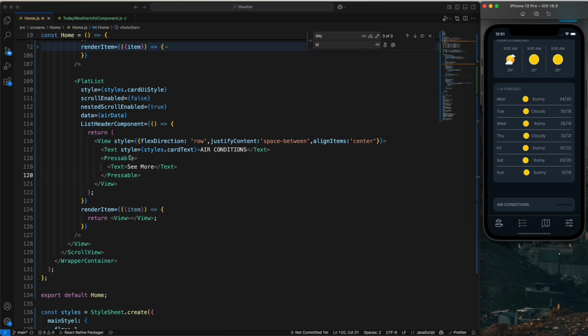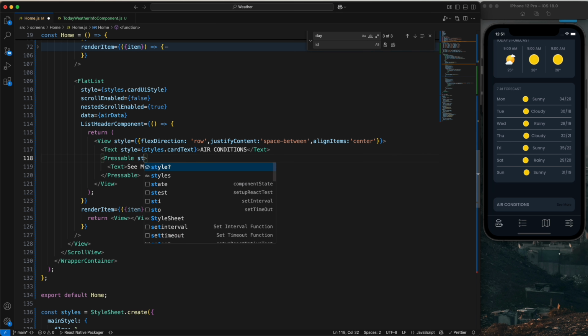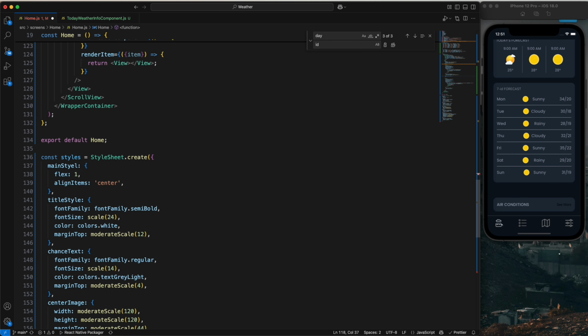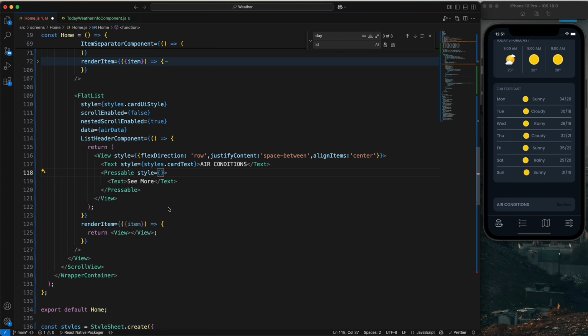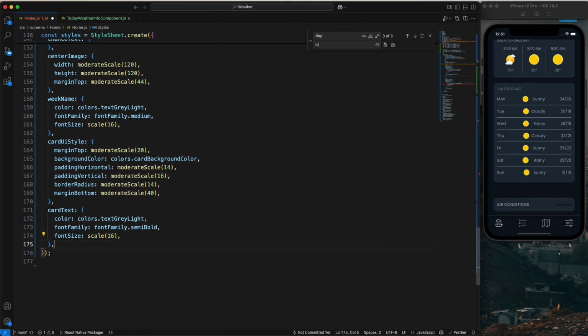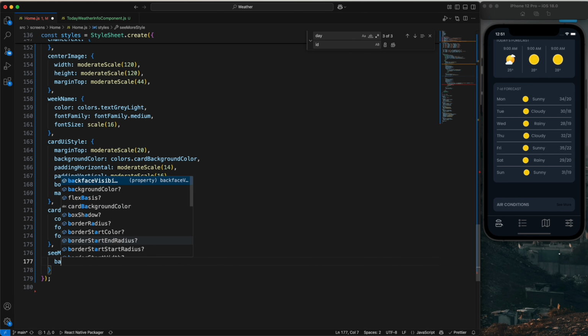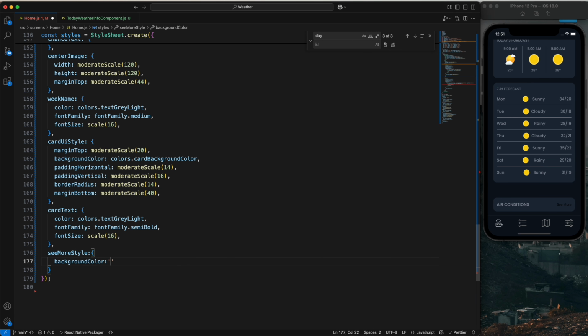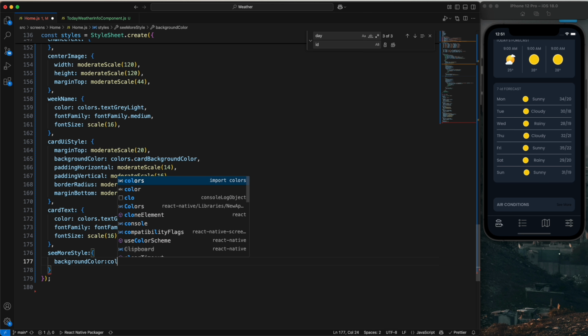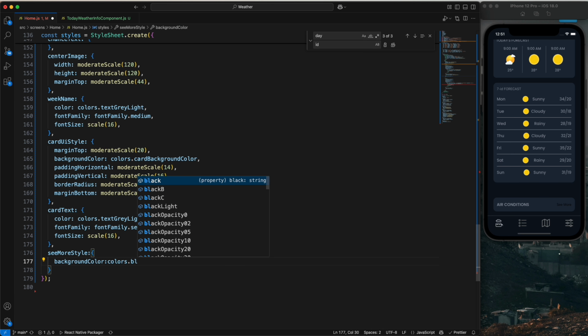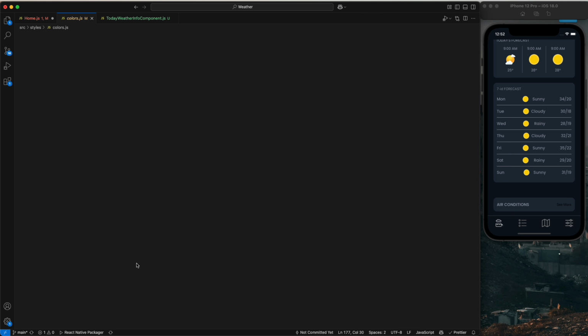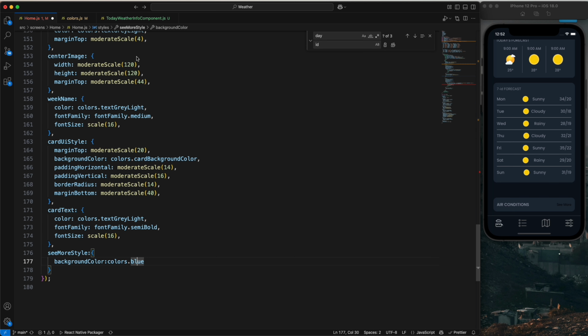We need to design the see more. For that I'm going to take a style, and we need to pass the styling of the see more inside, like this, and just pass the seeMore style. We need to pass the background color first, and that will be colors.blue. We have already mentioned the blue color, you can see this is the blue color.